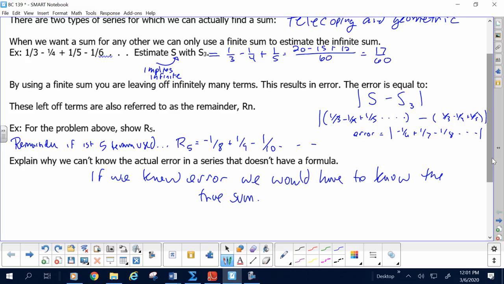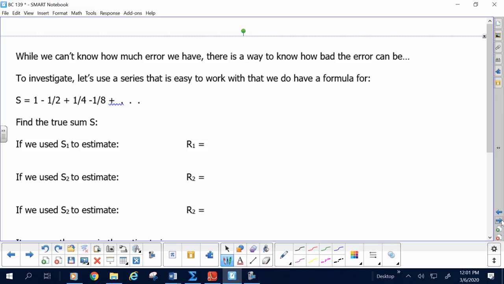All right, so when we talk about the error, we don't actually find the error. We don't say the error is this because we can't know it. But we can bound the error. You are able to say, I know my error is no more than this. That's the idea of the day, the error bound. Now we did error bounded trapezoids, and it's pretty common in higher level math to have an error bound. So you'll see this at least one other time in Lagrange. While we can't know how much error we have, there is a way to know how bad the error can be, and that's the idea of an error bound. In layman's terms, the error is no more than blank.